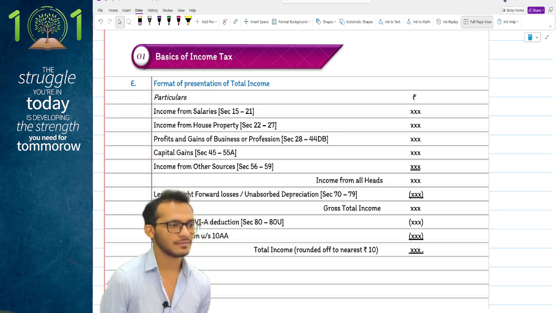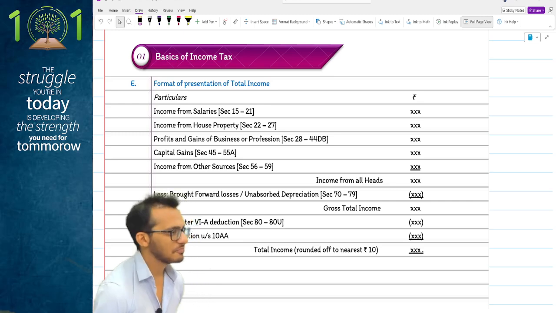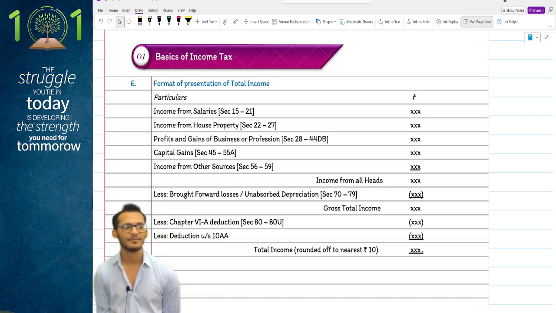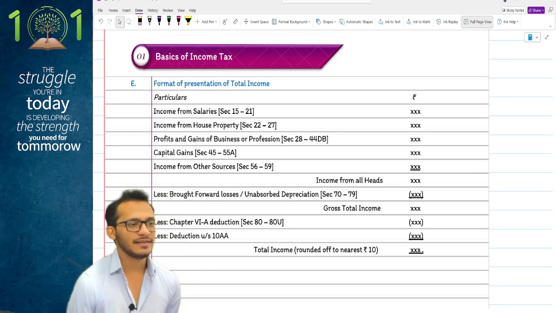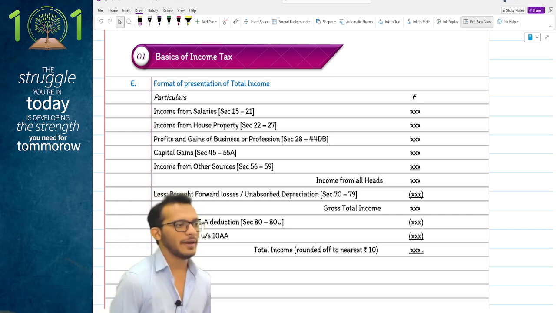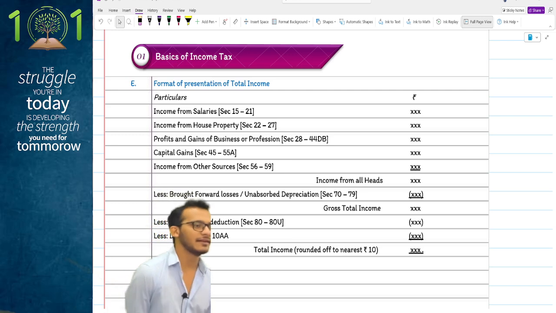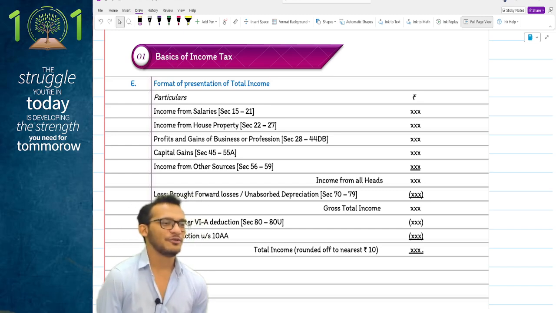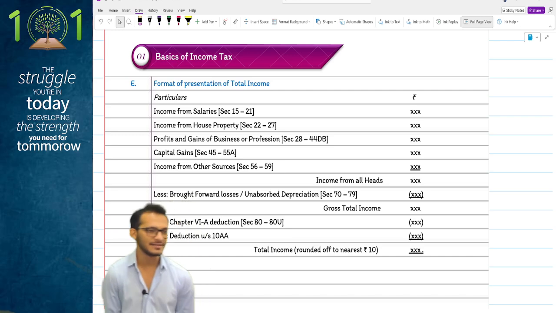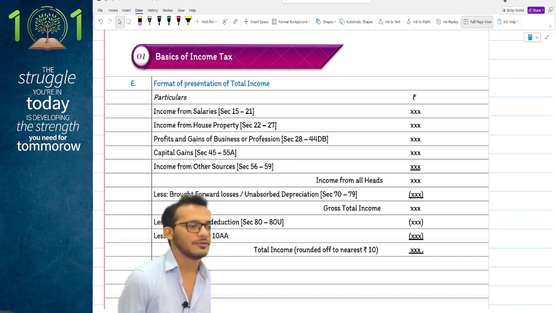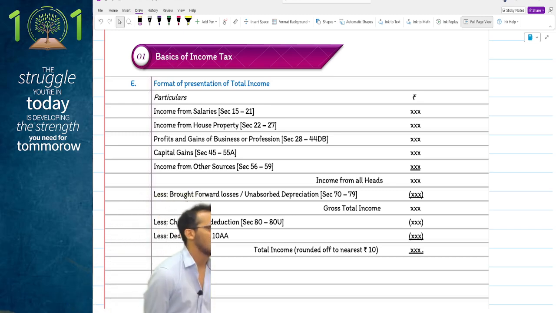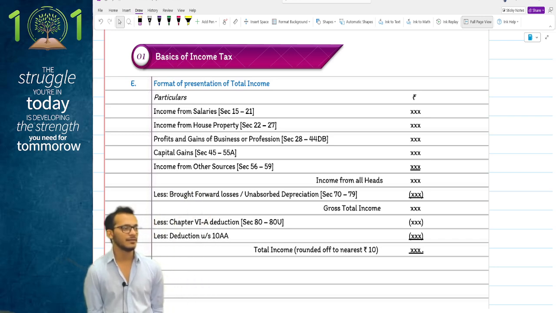What is it? Nope. It is 9 versus 10, whichever is higher, versus 11, whichever is lower. Special regime is not having MAT and AMT itself. So you will compare MAT and AMT with normal. Whichever is higher will be compared with special, whichever is lower. If you go for special, there is no MAT and AMT itself. Yes, it is step number 12. Step number 12 is, people, 9 versus 10, whichever is higher, versus 11, whichever is lower.